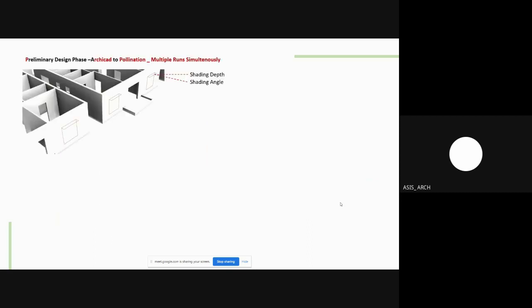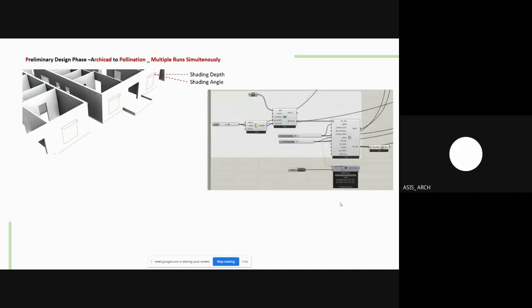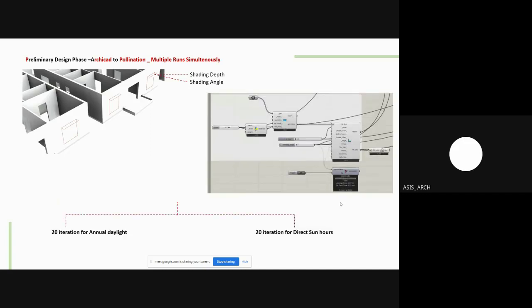This is a great help to designers and architects to focus on a lot of aspects of a design in the pre-design stage only. In the next step, we also tried to understand the multi-simulation capability of Pollination. We changed the shading depth and shading angle of the shading devices, and we created almost 20 iterations for annual daylight and 20 iterations for direct sun hours.